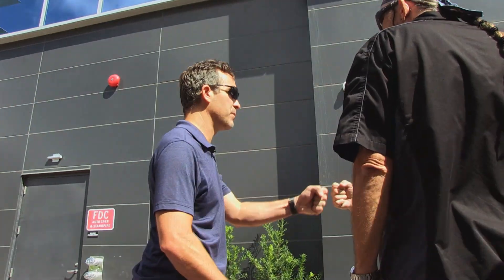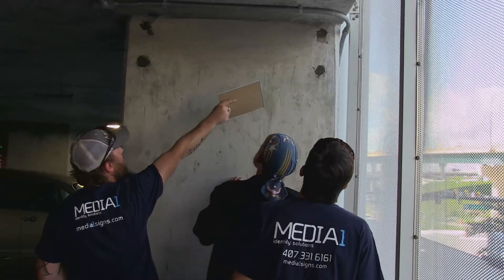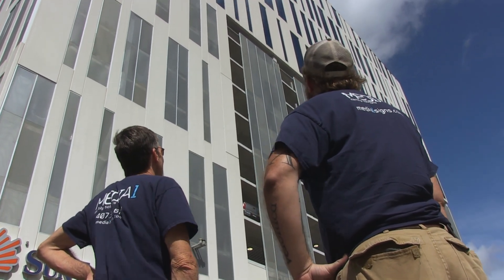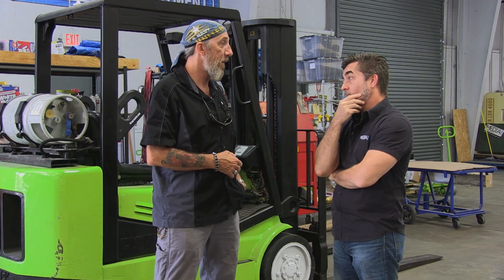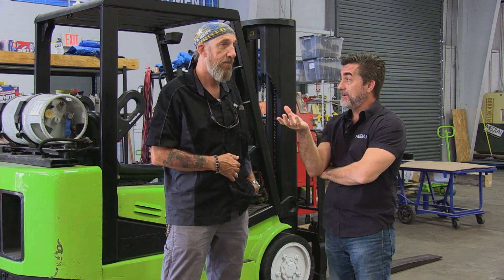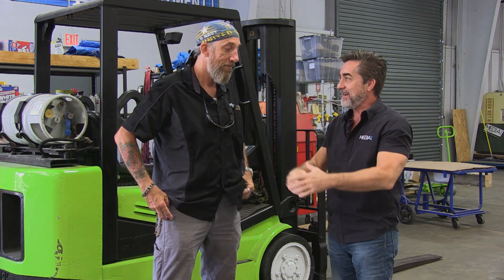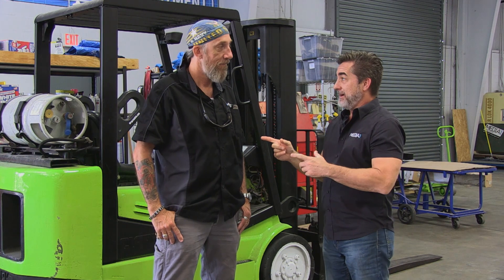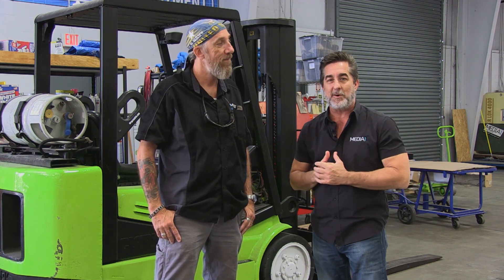We basically came out today to look at the site — where we're going to be drilling and bolting — so we have a better picture in our heads of how it's going to be installed. If we hadn't come out here, we would have shown up on install day and that electric would have been in the way. It adds another layer of perspective when we're trying to build something off a two-dimensional piece of paper that has to interact with three-dimensional space. It shouldn't be that bad now — we've just got to build it. After being down there and looking at that building up there, right in downtown Orlando, it's going to be a high-profile job. Those things are massive going 50 feet in the air. Make sure you tune in for next week to find out how difficult this build really is.